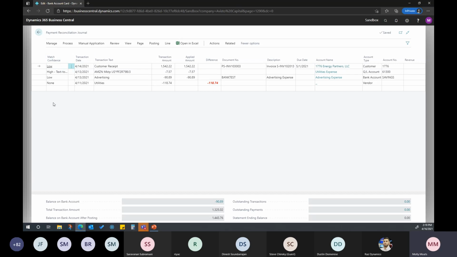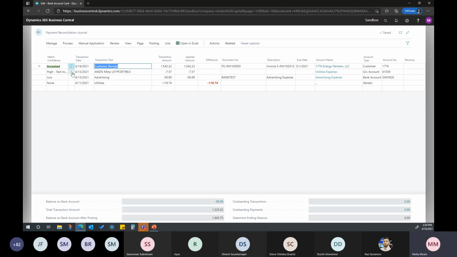One thing I always say to do, as you're going line by line and reviewing these matches, is there's this button that you can push called accept applications. I imagine your lines are probably going to be 20 to 100 lines that you're importing at once. So if you're going line by line, a nice thing you can do is accept this application. It's going to move it to accepted, and then you can move on to the next line. And this is just nice if you go away, come back, you know what you reviewed and made sure you're okay with, and can pick this back up. So that's scenario 1: posting a cash receipt against an open invoice for a customer in the system.